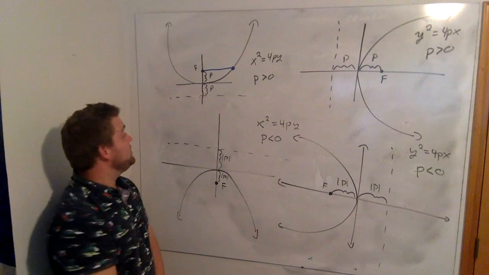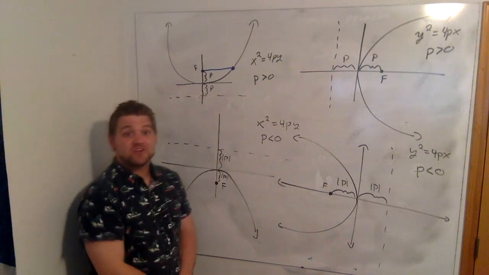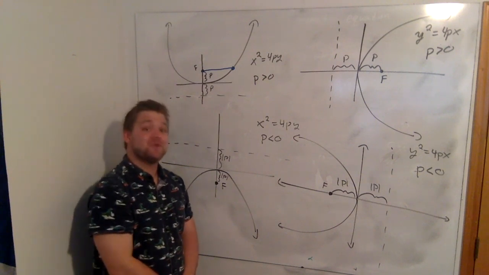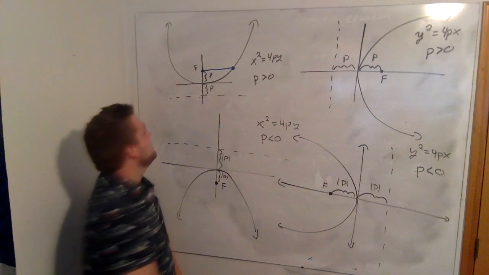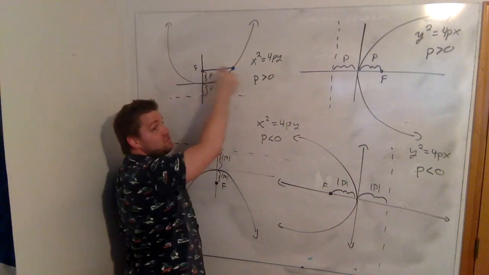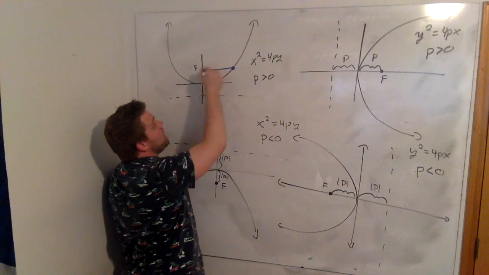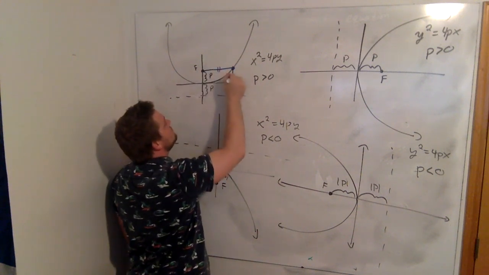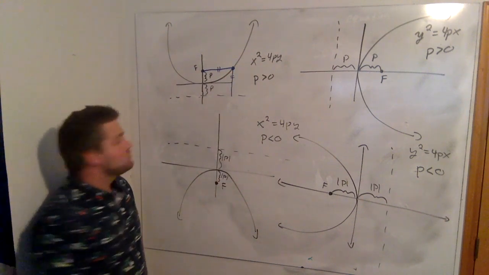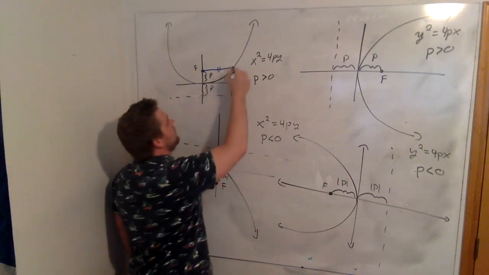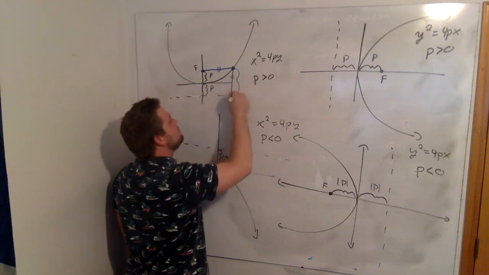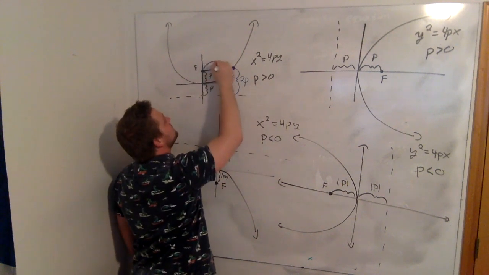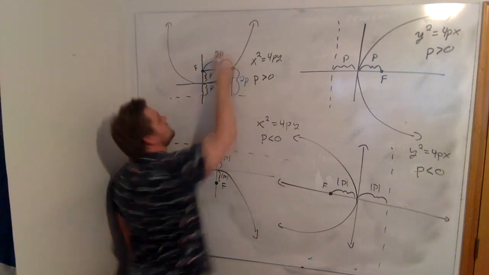Okay, let's do it. Well, if we're using the definition of a parabola as the set of all points that are equidistant from a point called the focus and a line called the directrix, maybe it's hard for us to know what this distance is, but because it's a parabola, this distance is equivalent to this distance. So these two distances are the same. So what is this distance? Well, here's 1p, here's 2p. This distance here is 2p, so that must mean that this distance here must be 2p.